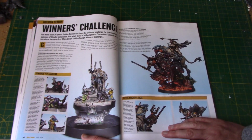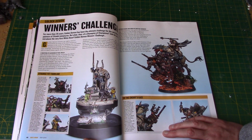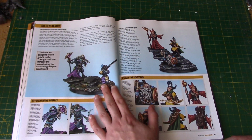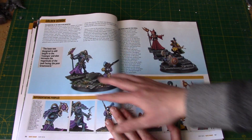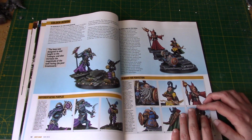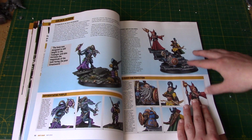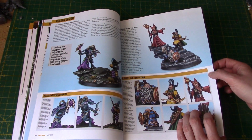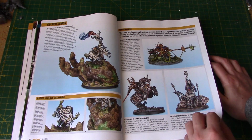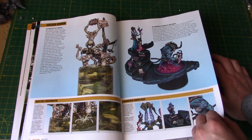So Golden Demon, we have Winner's Challenge. It's like a champion of champions, so a lot of Golden Demon winners going up against each other, and of course, as you'd expect, the quality of the miniatures here is just out of this world. I just love how clean these look. You see some entries with loads of blending and non-metallic metals, but there's not so much of that here; the colours are just so clean and crisp, and it looks absolutely brilliant. That is pure talent, definitely. As you'd all expect in the Golden Demon categories, just brilliant stuff. I'm going to look at this stuff for ages.